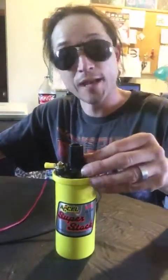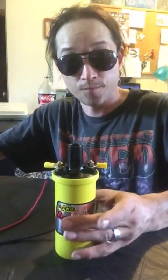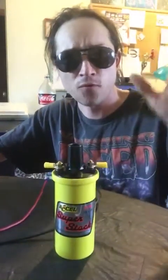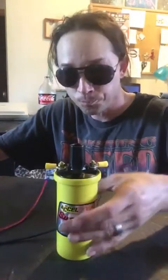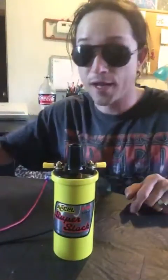While we're on that subject, I had an Excel HEI performance coil, super coil on a Chevy 283. Phenomenal performance out of it. I had a chrome one on Project Spirit, and now we're putting the yellow one on. And we'll probably be getting the chrome sleeve that slides over this, and then the piece that bolts it on there, or we might just reuse the stock. Depends on how I feel that day, okay?